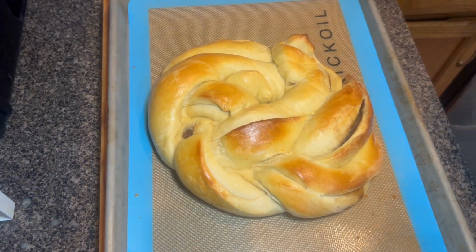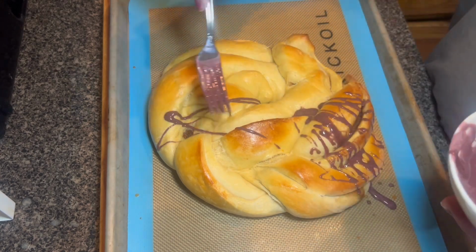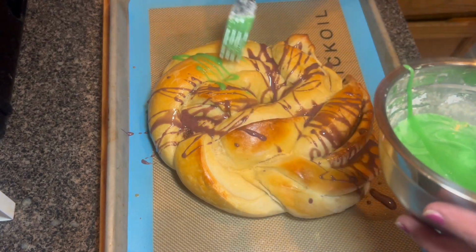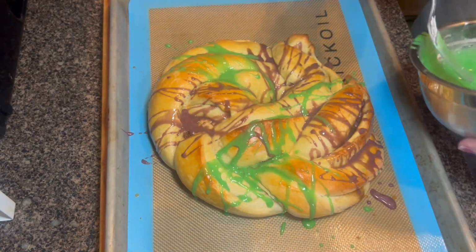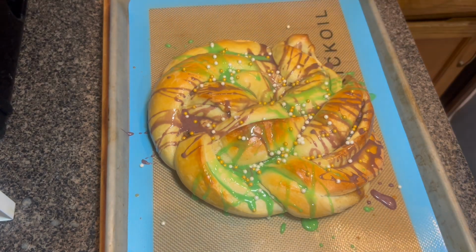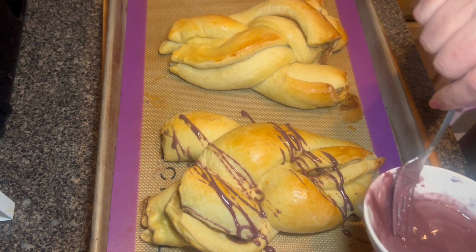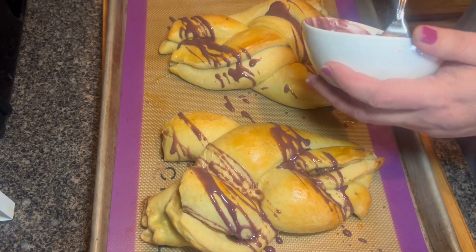And then there's my sprinkles I have. And I'm just taking this with my fork and splattering it. I'm actually pretty happy with how this turned out. I know it's not the pretty crystal sugars, but I think I like it better. And then while the icing was still moist, I sprinkled it with my gold and white pearl sprinkles. And then I did the same with the weird little short braids.